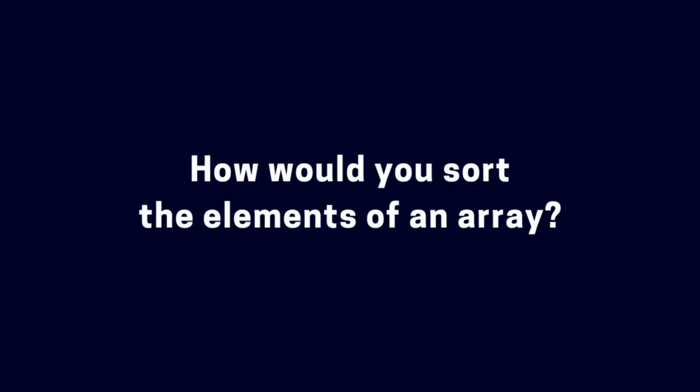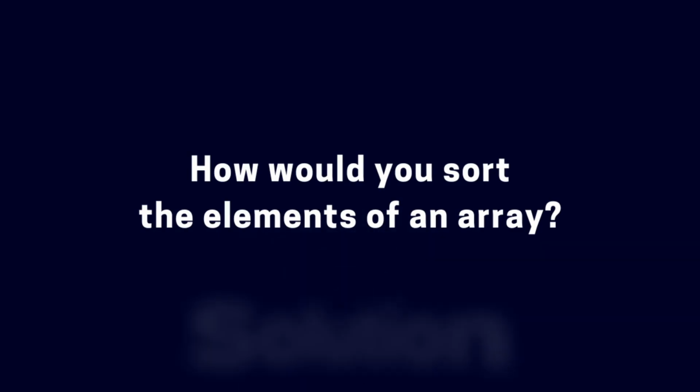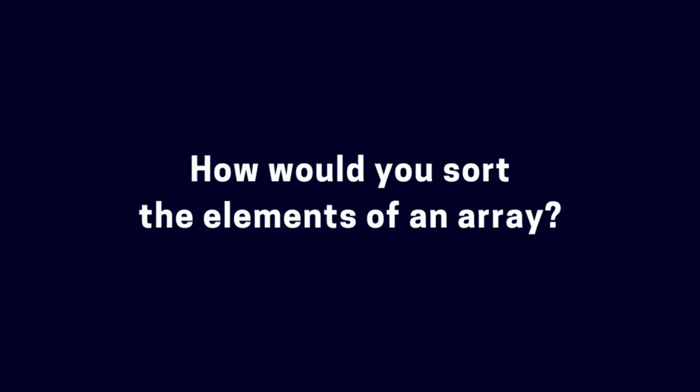How would you sort the elements of an array? You can use the built-in sort method to sort the elements of an array. You can simply invoke the sort method if the array consists of elements that are strings or numbers. However, if the array consists of elements which are objects, then you need to specify a callback function. This callback function will accept 2 parameters representing 2 objects to compare, and you would compare those objects based on their properties.